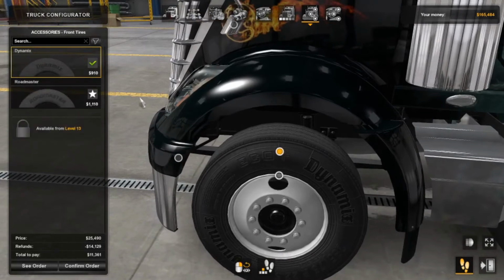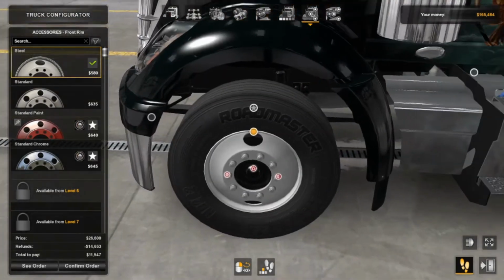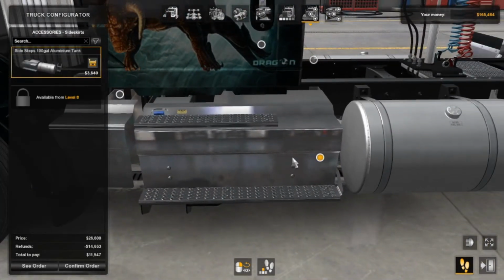Let's see what kind of new tires we can get here. Some Roadmasters. We'll keep to the default things. We don't need to get too flashy here. At least not yet. Not until we get to the nice rims. The real nice rims. But ooh, we can maybe change our steps a bit. Or just leave it as is. Okay.